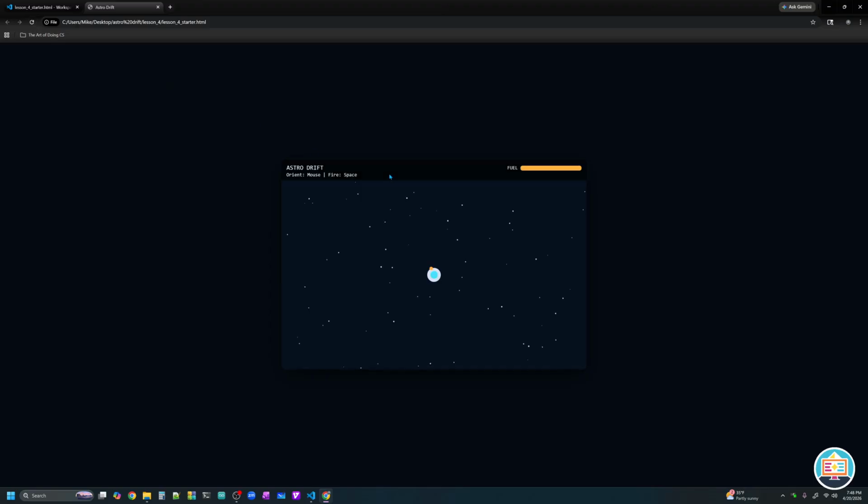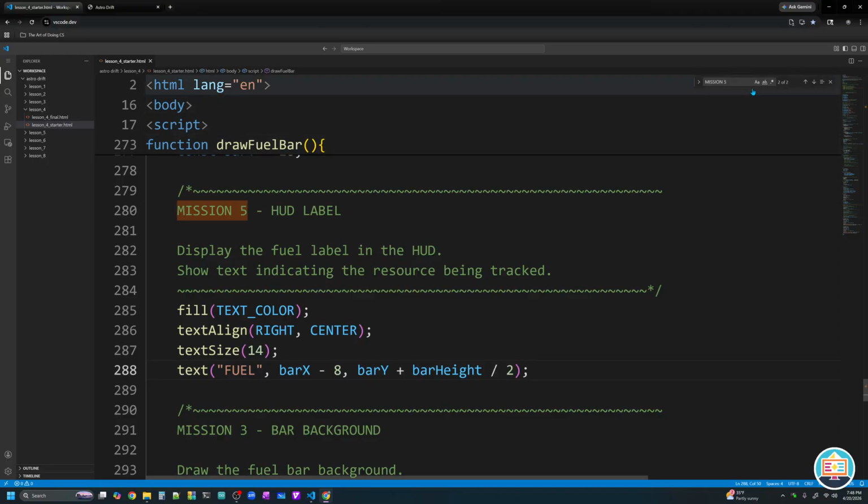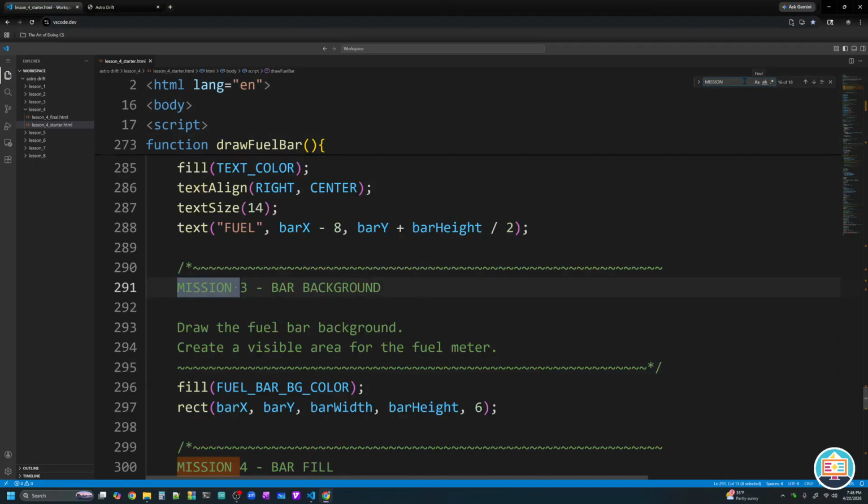Fuel. Oh, I think that looks really good. All right, so now we have that bar system in place, so we got some visual feedback. Of course, the visual feedback, we're drawing the fuel system, but we are not yet updating the fuel system. So we have done 2 out of the 3 of the big levels of game development. We have defined our variables. We have drawn our variables, but we have not yet updated the variables. And so now let's see what we can do here in mission number 6.